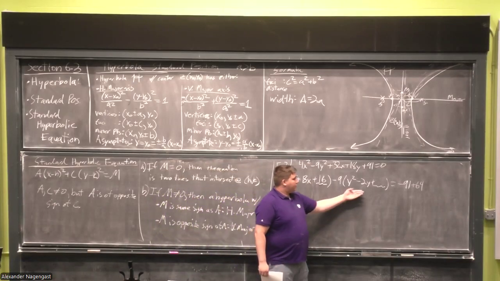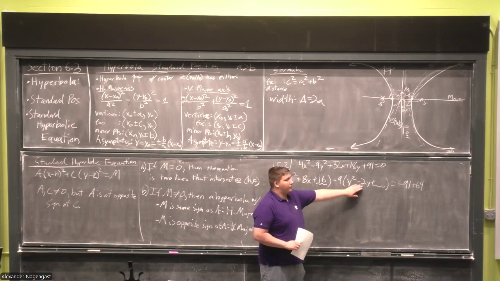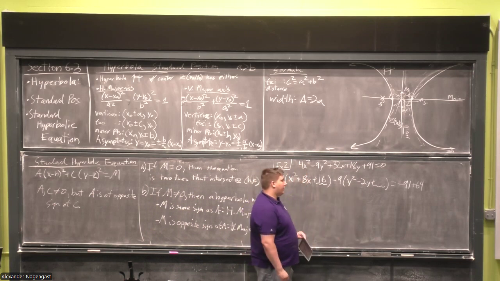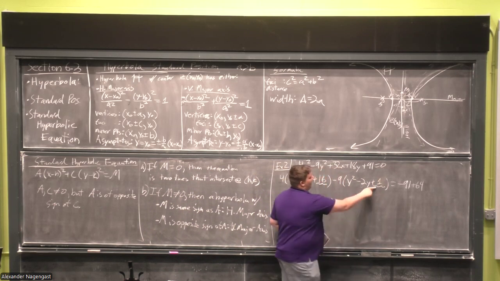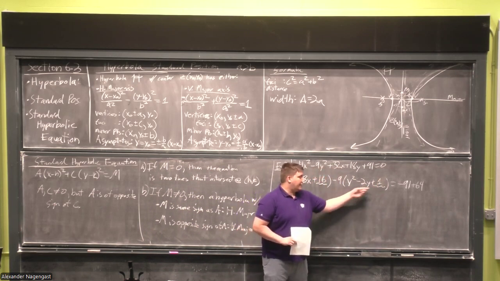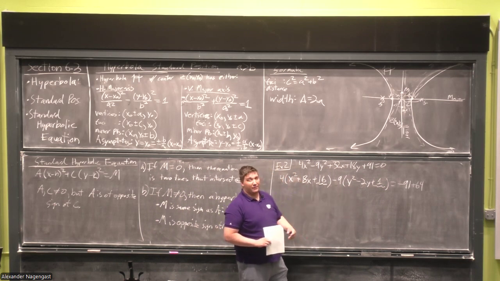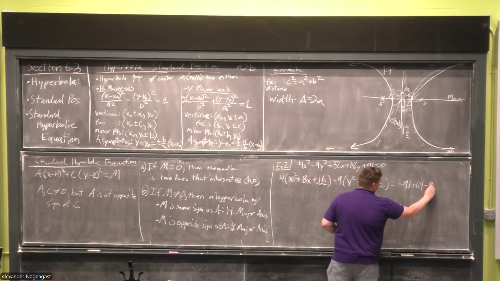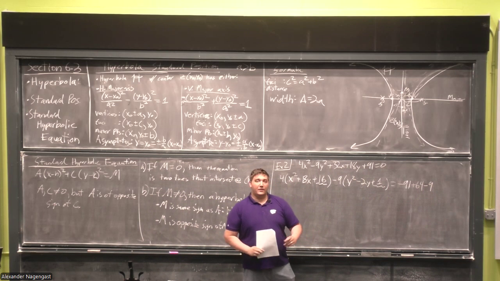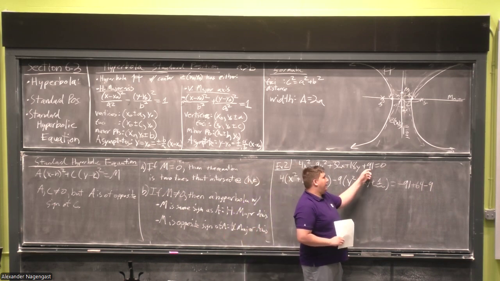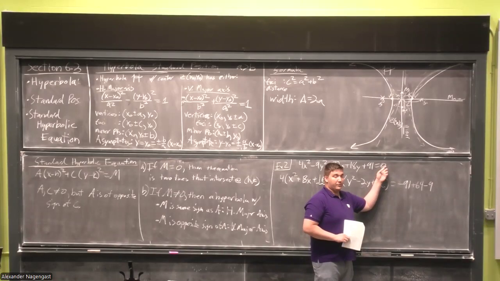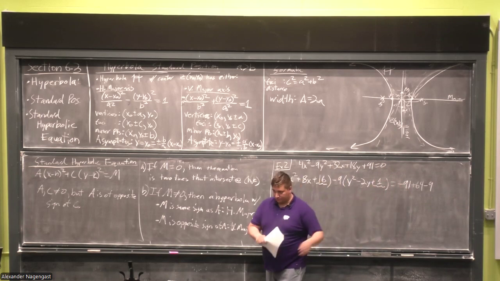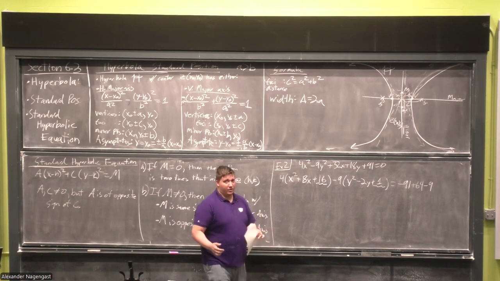Now, for this y, I have negative 2 divided by 2 is negative 1. Negative 1 squared is 1. But to add a 1 here, we have to times it by the outside coefficient, negative 9. So it's like we actually subtracted 9 on this side, so we've got to subtract 9 from the other side. Again, this is in reference to the fact that I added 91 to the right side of the equation, or subtracted 91. If we want to keep this all on one side, just change the signs appropriately.